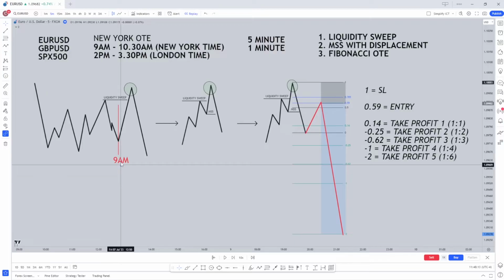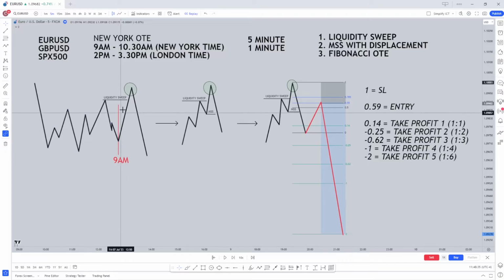So before 9 AM, we allow price to do whatever it wants. Once we've delineated our time window that we're going to be trading in, we let price do whatever it wants, right? It can make highs, make lows, be consolidating, trending, whatever it wants. All we wait for on the 5 minute time frame is a liquidity sweep in either direction. Remember, no daily bias is required, so a liquidity sweep, bullish or bearish, whichever one.